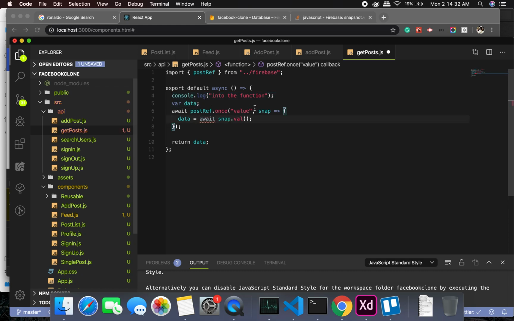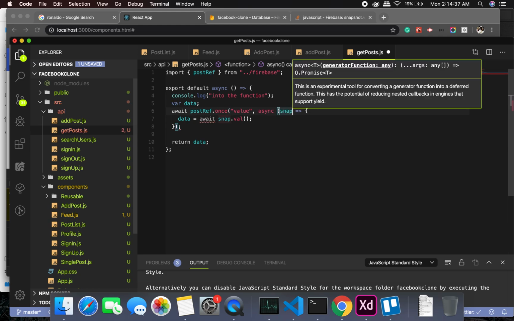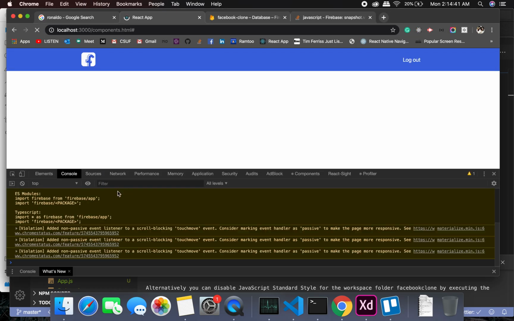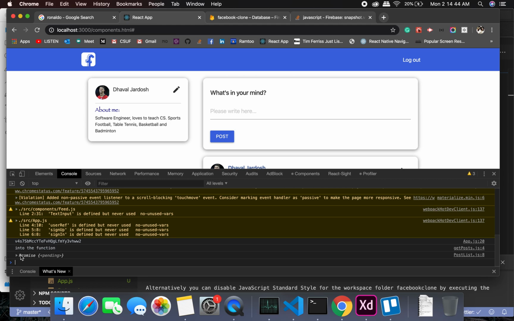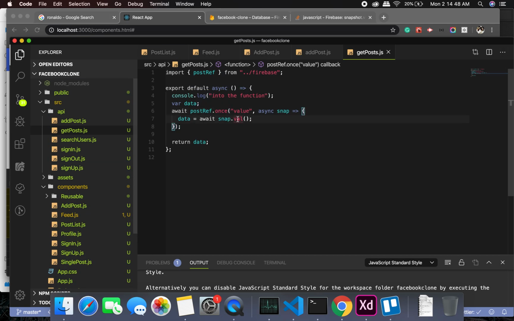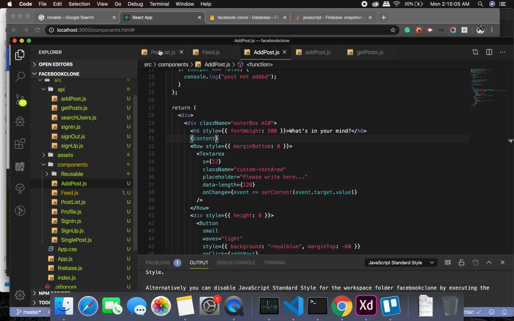Await, async. So let's see if this works. Still promise pending. Okay, so right now the thing is we are getting a promise in getPostList.